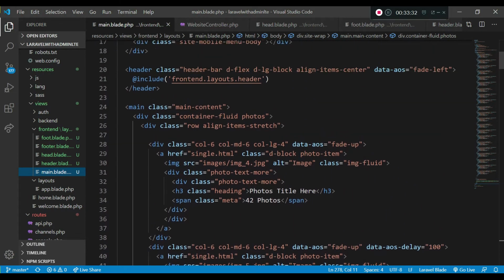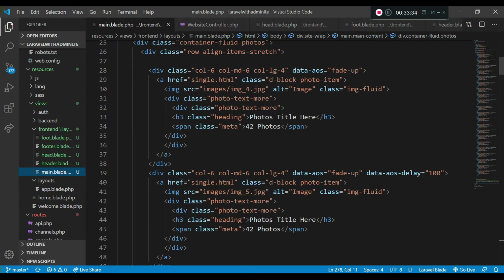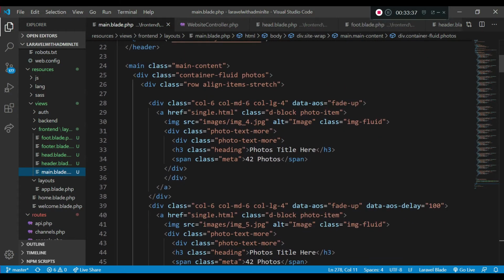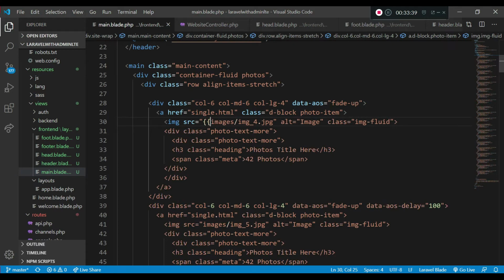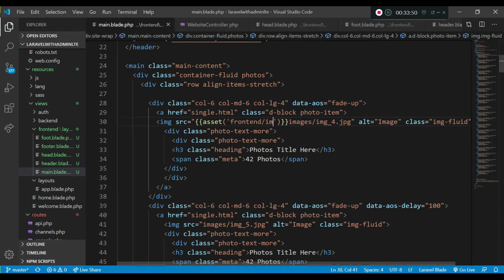Okay, so here is the image, right? You can do the same here: asset and image, so front end and image, and then you have this one.